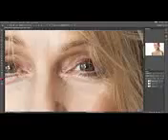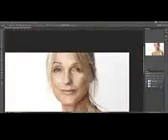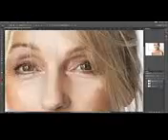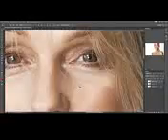Let's just continue, maybe a tiny bit around the eyelids here and a bit more here. That should be it. Let's zoom out and see what we did. That's quite a drastic change — we got rid of all the tiny wrinkles. There are still some left on the nose, so let's go in and fix those now. We maybe went a bit too light, so just redo it. Make sure to always keep resampling — that's very important.